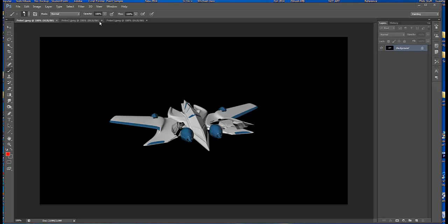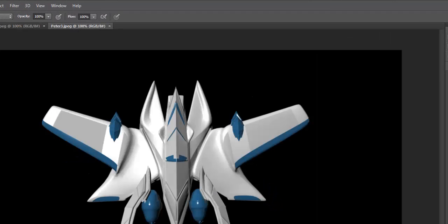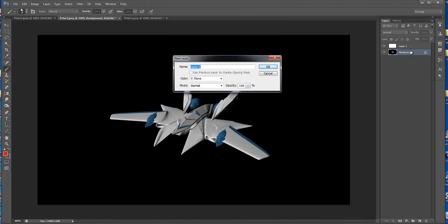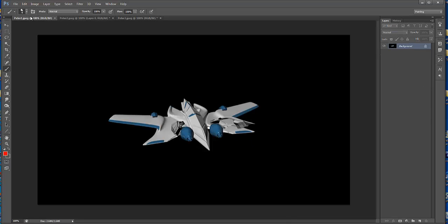Here we go. We got Peter's up here. Let's take a look at what Peter has. So, there are some really interesting shapes happening in here, Peter, that I like. In terms of the silhouette, you have a very nice one. This is not a heavy, hulking vehicle. This looks like a fast speedster type of attack vehicle of some kind because of the angular shapes and everything that's taking place.